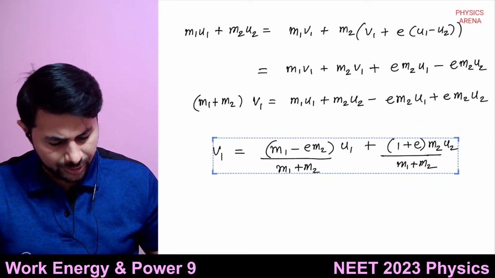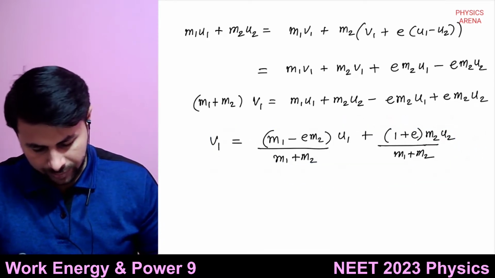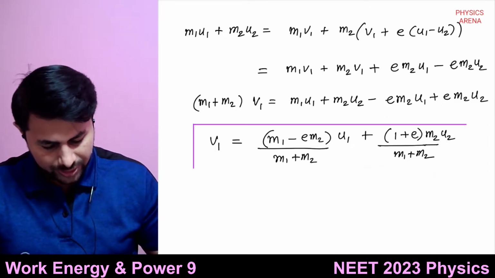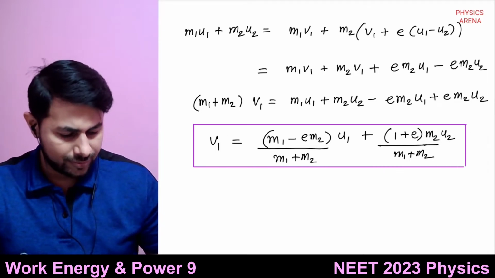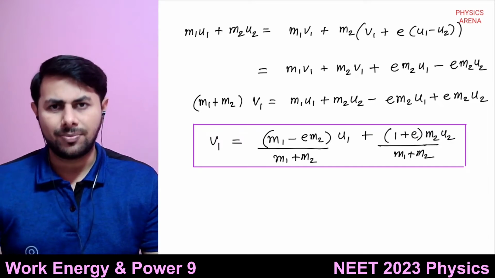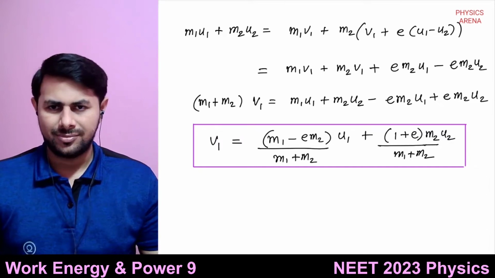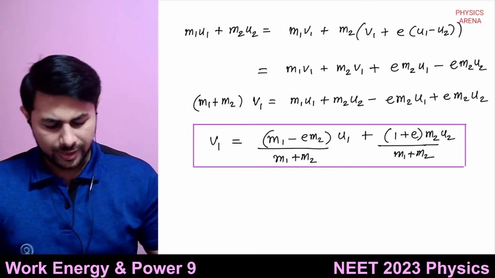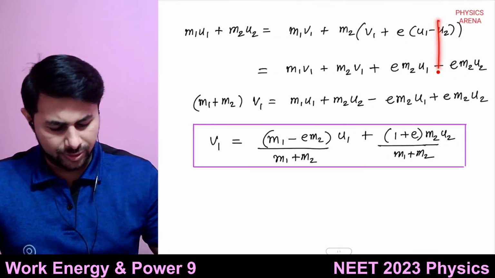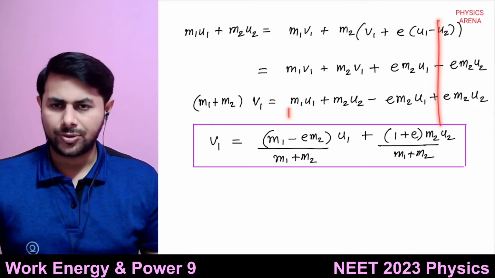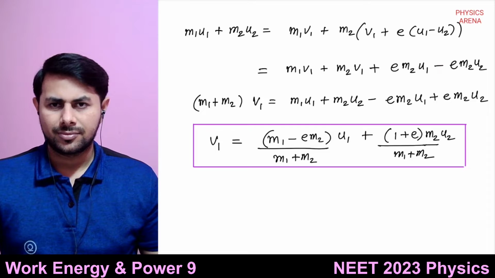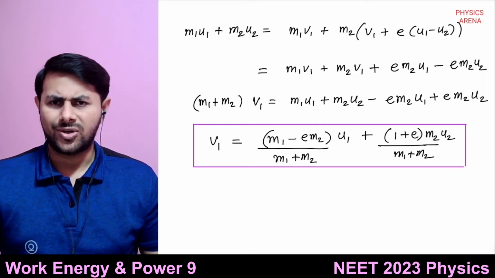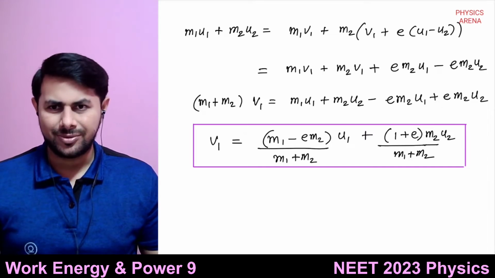Right, so we got this formula for v1, the velocity of the first body after the collision in case of an inelastic collision. I want to write down the equation for v2, but I don't wish to solve it like this. What should I do? Forgot? Yesterday I told you, just replace m1 with m2. Right, change m1 and m2.